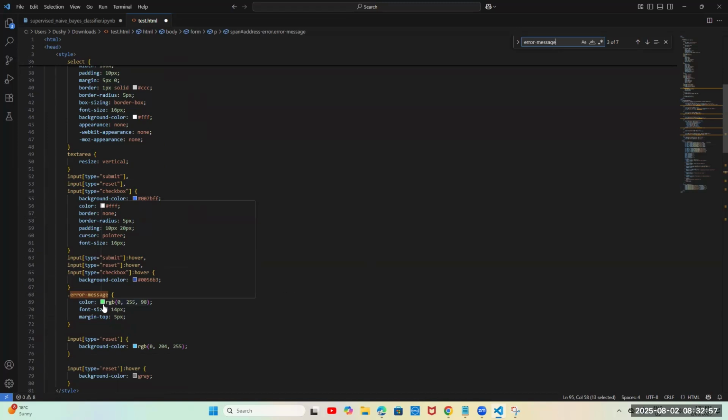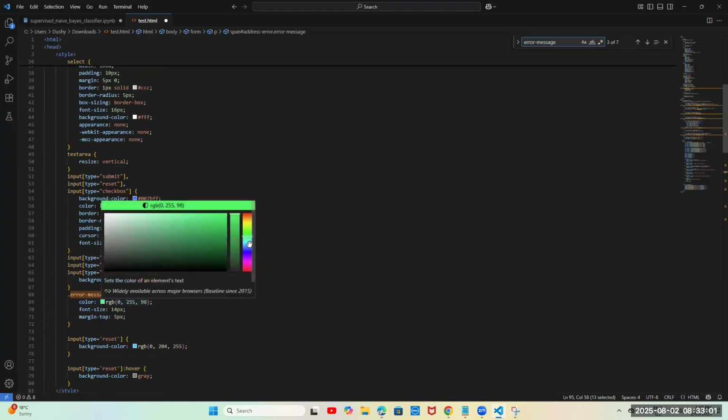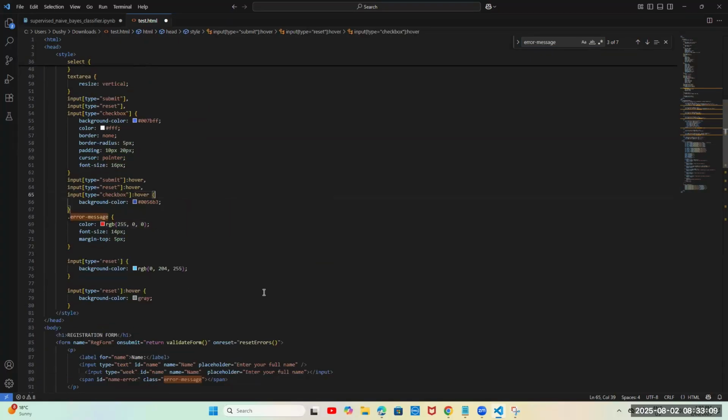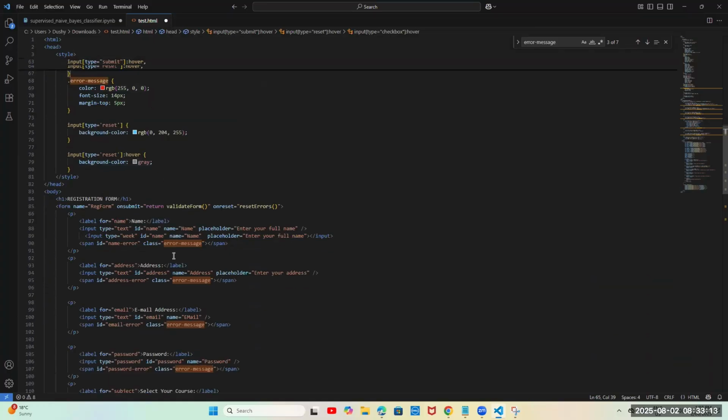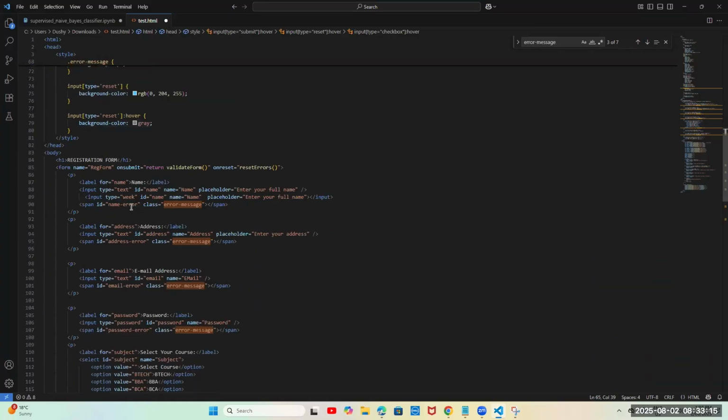Initially it was a red color. So now your error message will be displayed in the green color only. Come to the form now. Are you getting this? Yes. Slowly getting it.